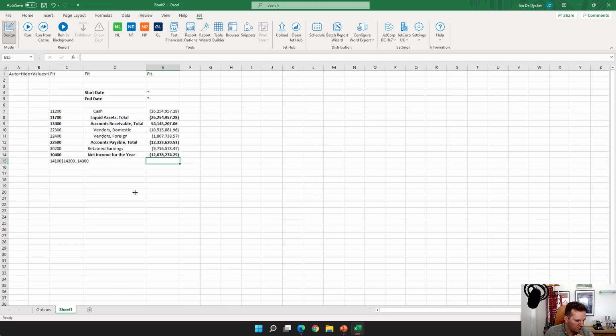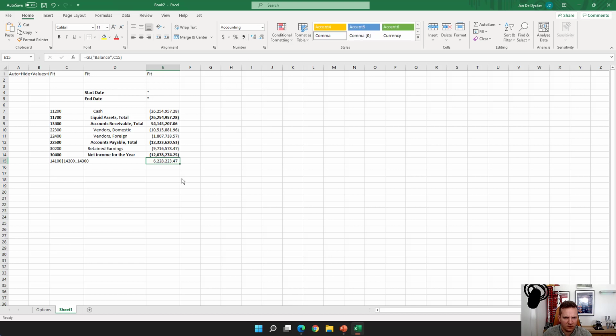There you go. And imagine I have a sheet like this, and I just want the balance for those GL accounts. I can just do equals GL and get the balance. This could also be budget or credit or debit, and then point to these accounts. And I immediately get this number even in design mode. It just fetches that data for me. Of course, in terms of formatting, I can just use Excel.